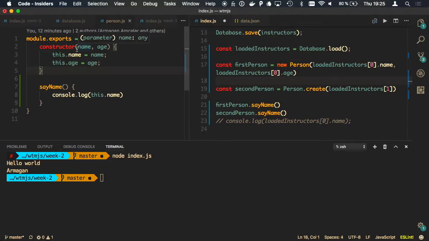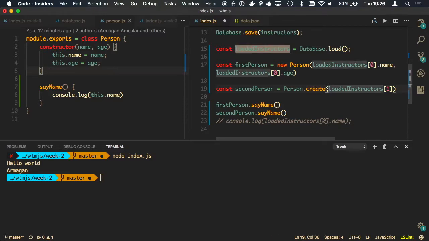So it would be better if you didn't care about that. If you look at the second line, you don't need to know anything about the inner properties of those objects. You just say, hey person, that's a class. Hey person, create something for me and here is what I got from the database. Here's what I read from the database. I'm totally agnostic.